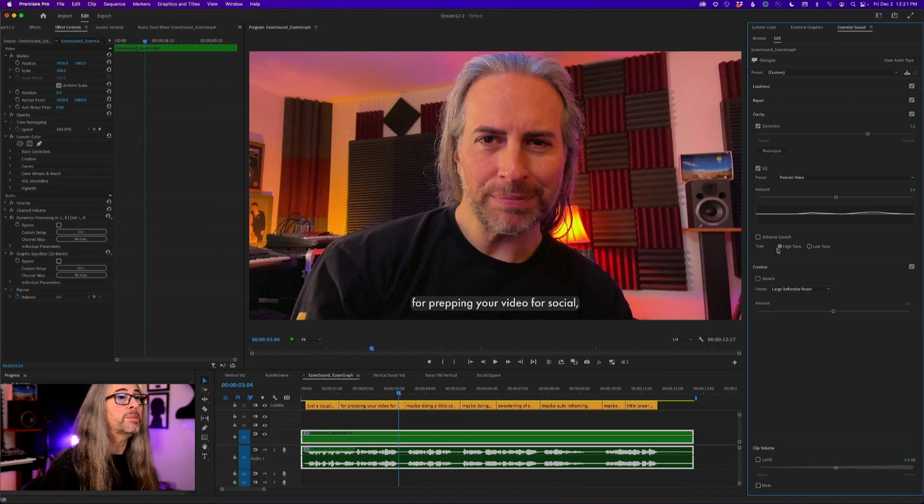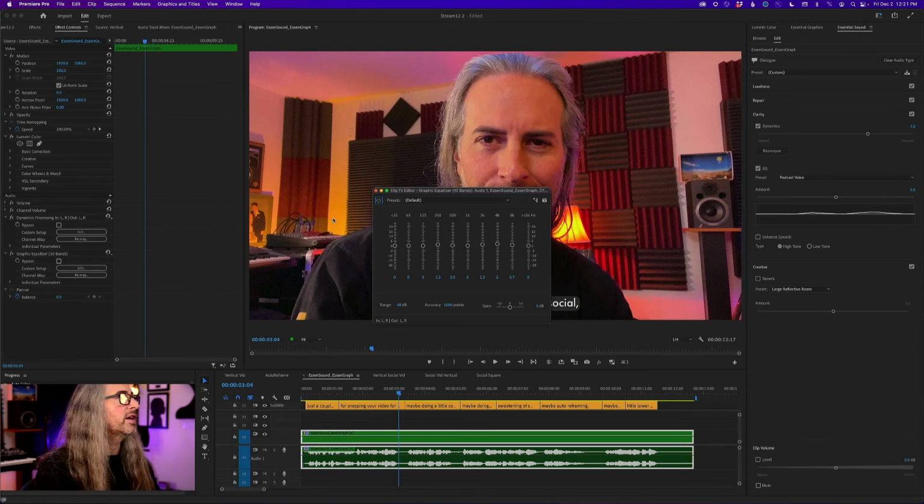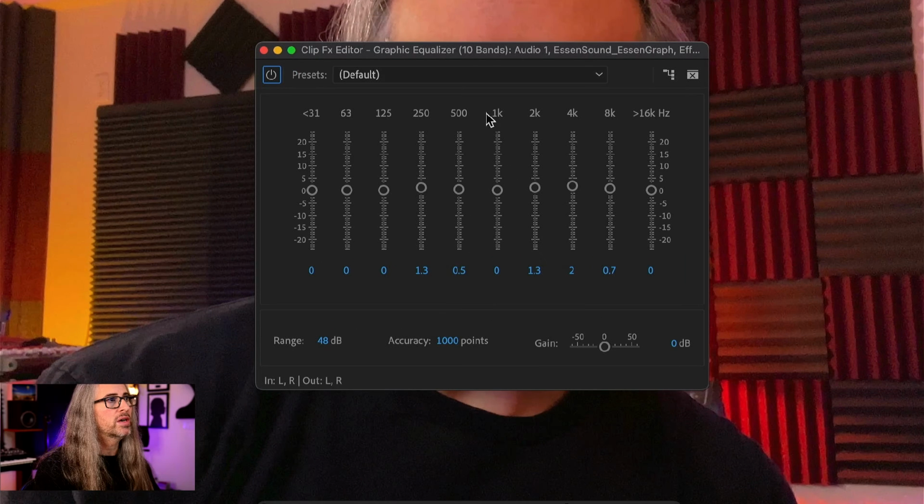I'd say at a minimum, if you need EQ, choose one of the presets there. By the way, just as we discussed before, it's actually just applying a graphic equalizer. So if you're feeling brave, you can go to edit and then tweak it yourself and go, okay, it needs a little more mid-range, maybe a little bit more highs, maybe if it's too bassy, roll off some of the lows.